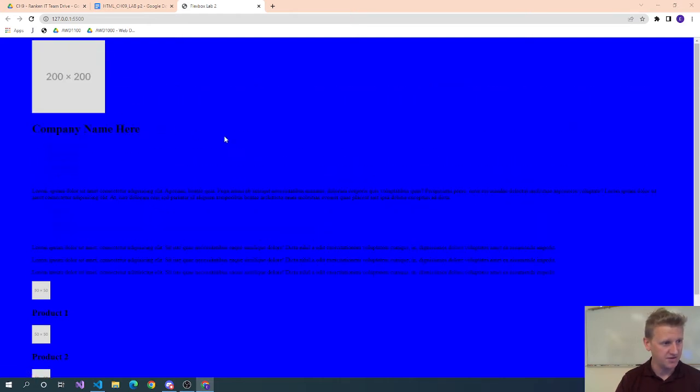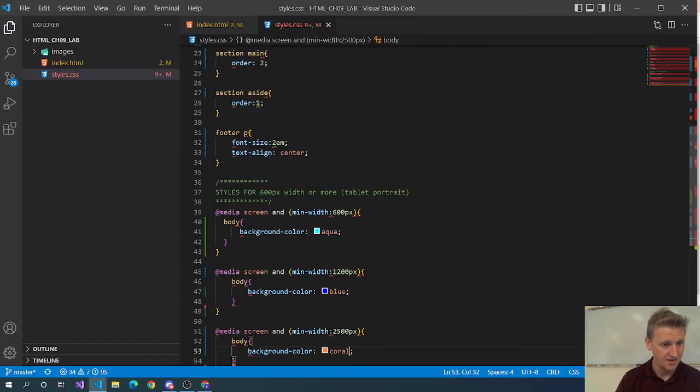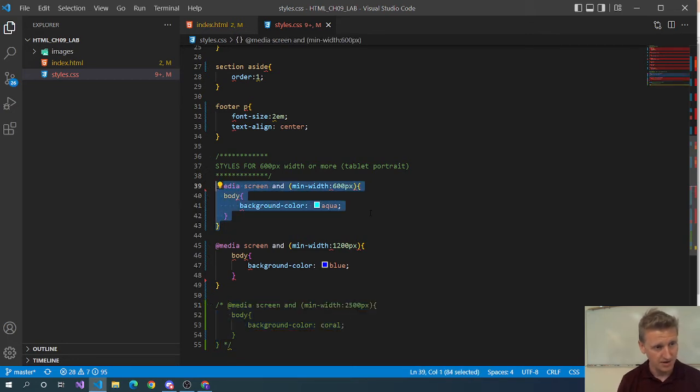I'm going to focus on this one that's basically my monitor is kind of showing the desktop view at this minimum width of 1200 pixels. I'm going to hold off on the 2500 pixels, and I'll come back to the 600 pixels as well.